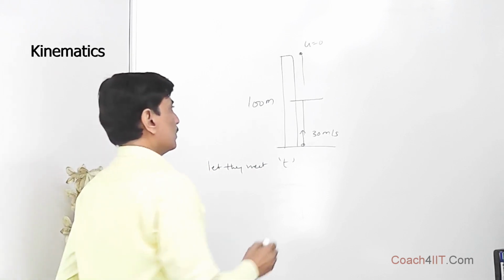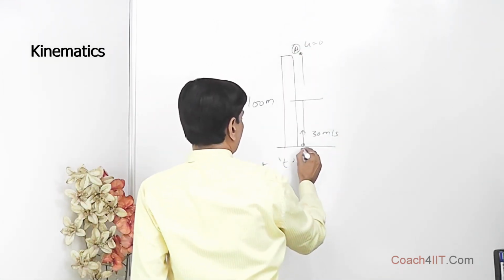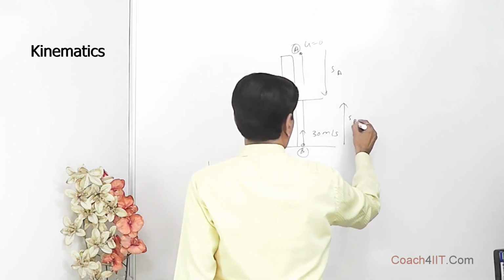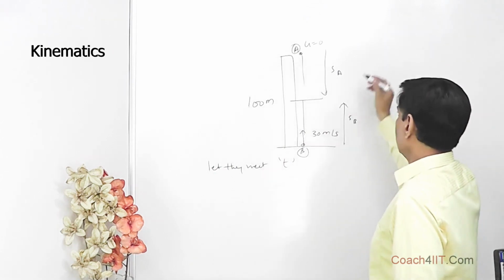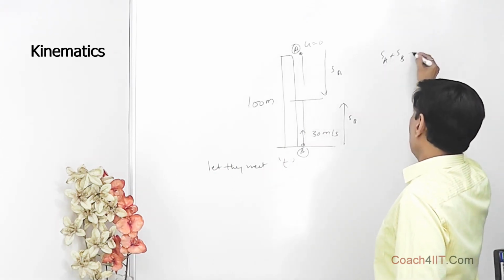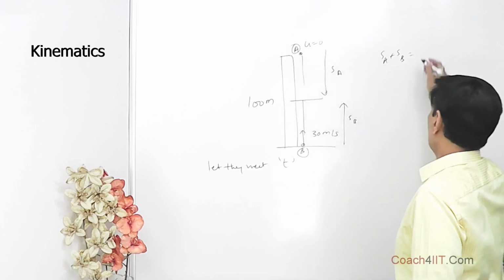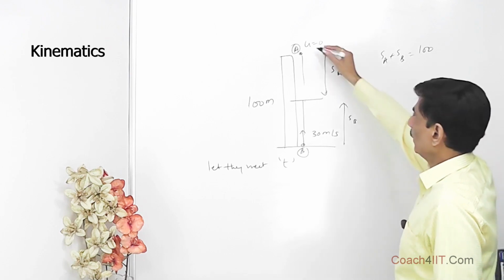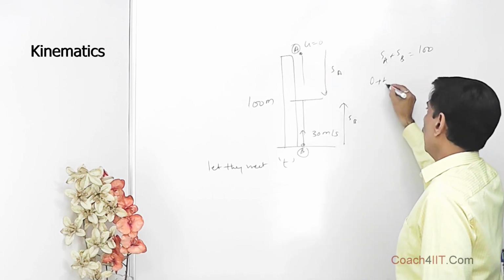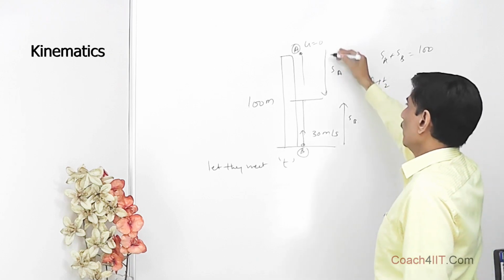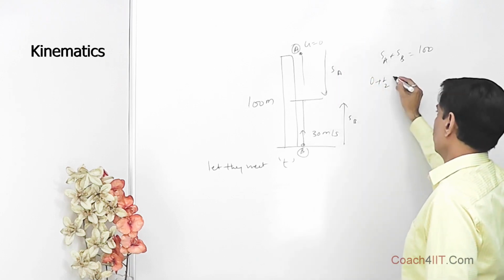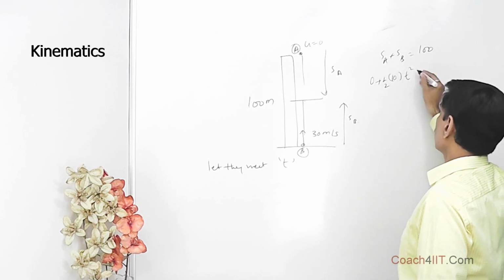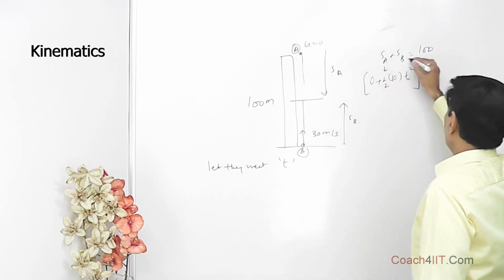So in time t, this body we say A, and this we say body B, so this is the distance traveled by A and this is the distance traveled by B. So the distance traveled by A plus distance traveled by B should be equal to what? That should be equal to 100 meter only. What is the distance traveled by A? S is equal to ut plus half at square. It has been dropped, so u is 0, half a. In the downward direction it is going and its velocity is increasing, so acceleration is positive. A is equal to g. Let's take g as 10 meter per second square only. Half a t square. This is SA.